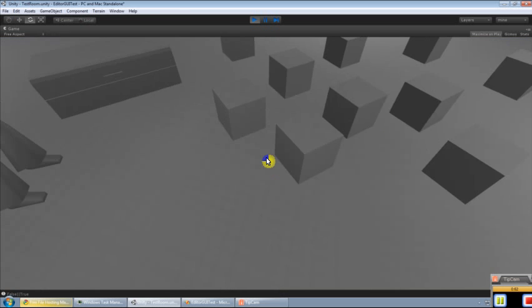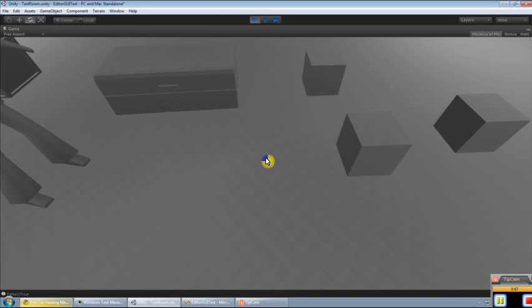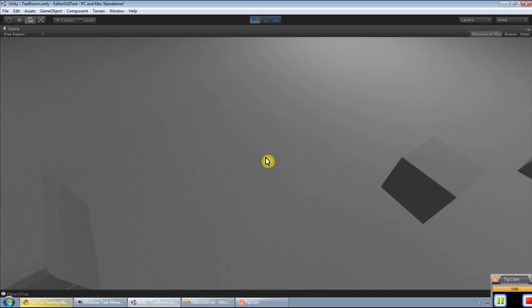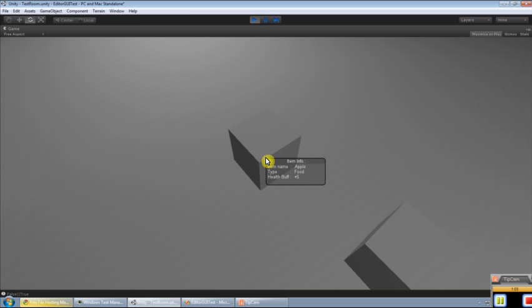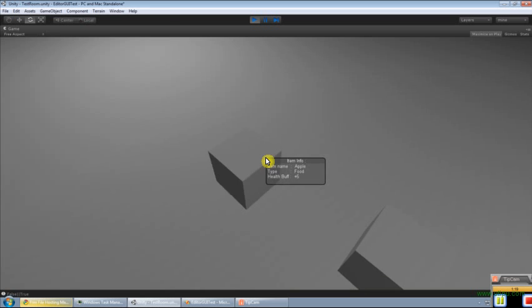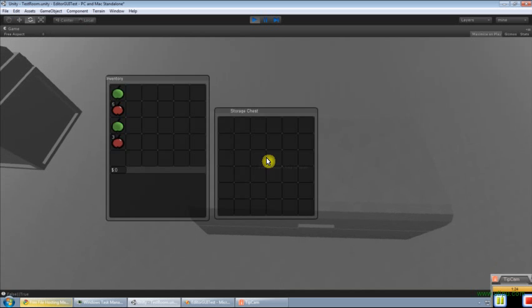I've also added in, let's pick up all of these. One feature I'm working on is when you're highlighting an object, I'm going to add a toggleable feature which will display an icon in the little open space there, showing what the icon looks like in the inventory. As of right now, I don't have that feature implemented yet. I'm working on that.